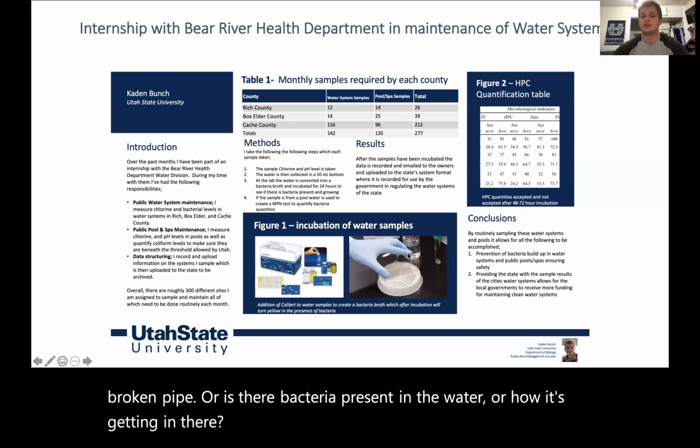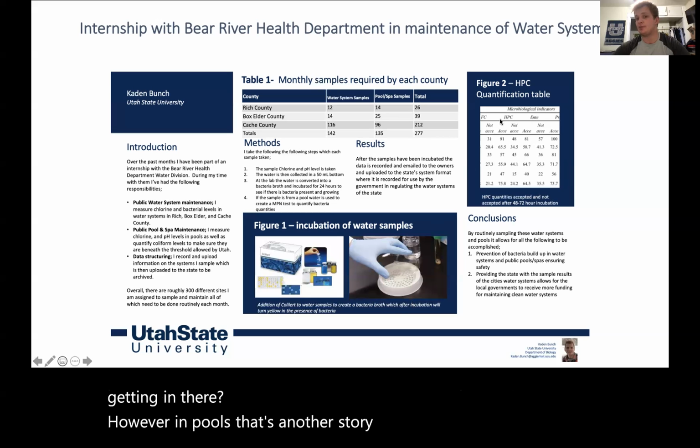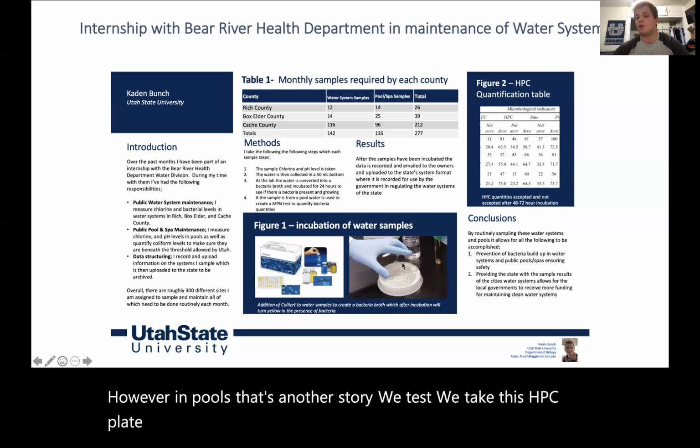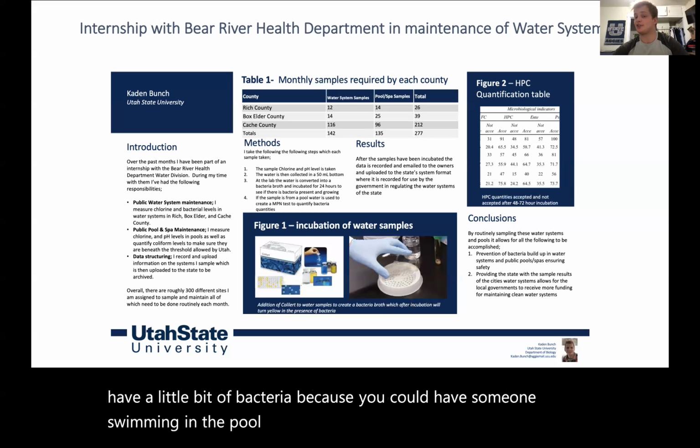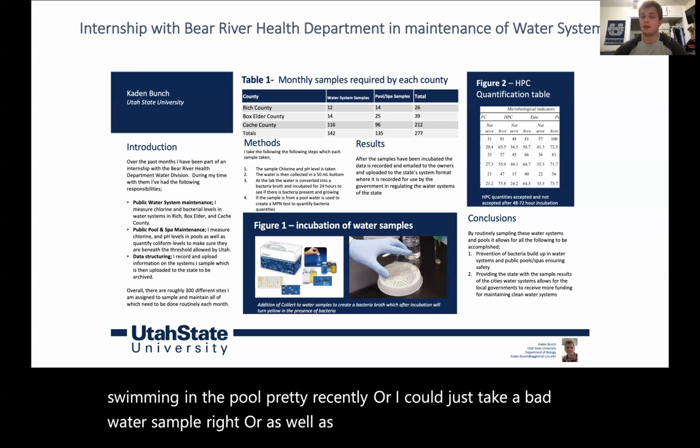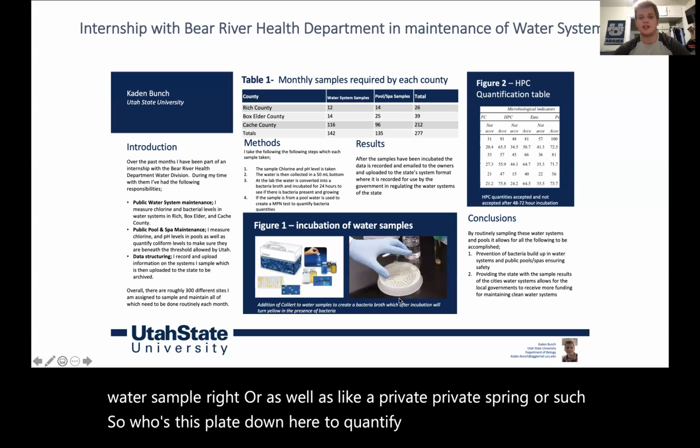However, in pools, that's another story. We take this HPC plate and quantify the water sample, because pools are allowed to have a little bit of bacteria, since someone may have been swimming in the pool recently, or you could just take a bad water sample, as well as with a private spring or such. So we use this plate down here to quantify how much bacteria is in the water system.